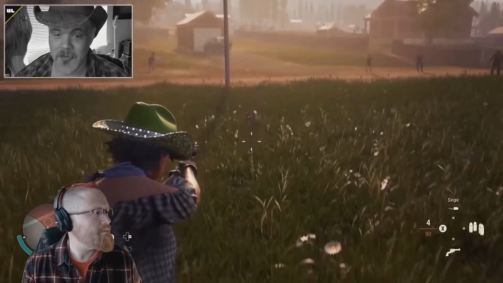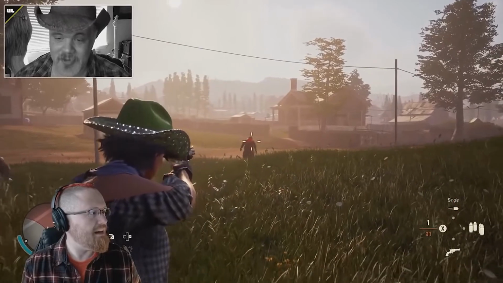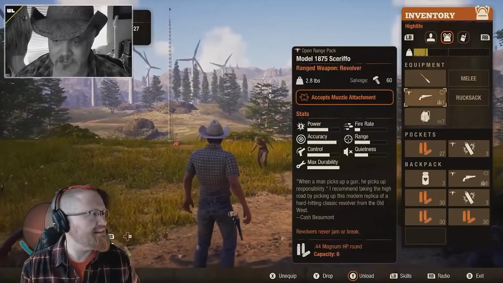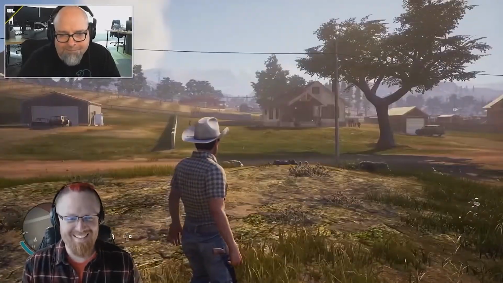Next, the Renegato, and by the way, the revolvers are all pronounced right by me because I'm Italian, and it was funny to hear the developers say the names. In my pocket here, this is the Renegato, and so we've got the 1875 Scheriffo, Fortalege, something like that, and the frog leg. What's the difference between them?